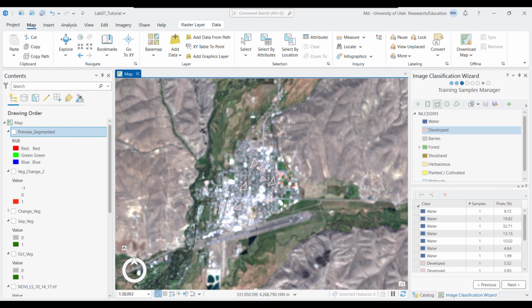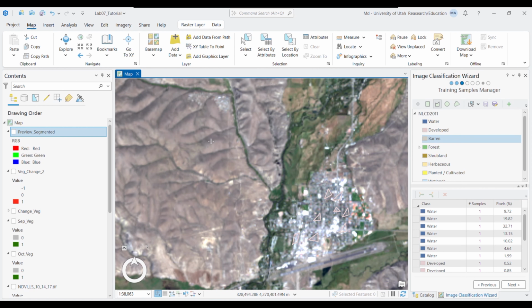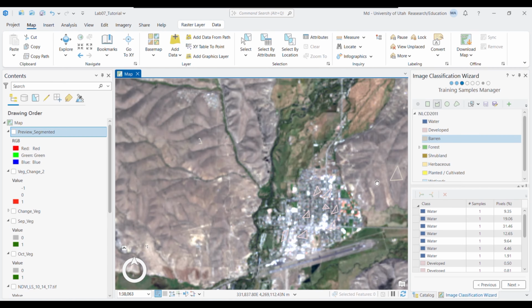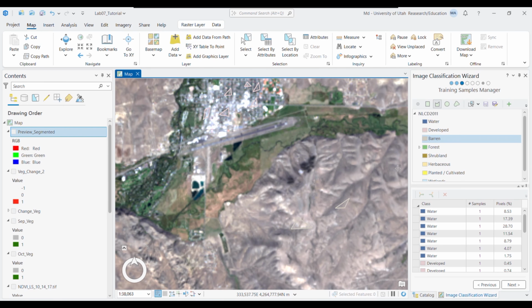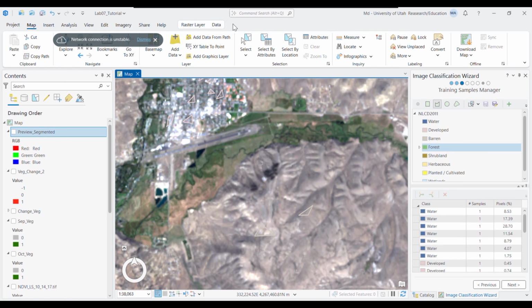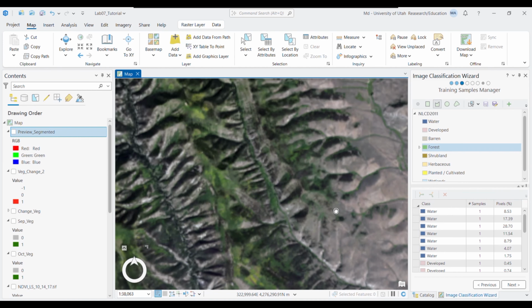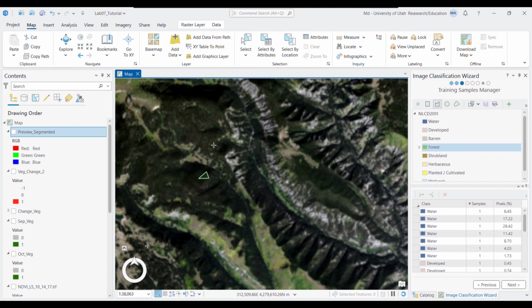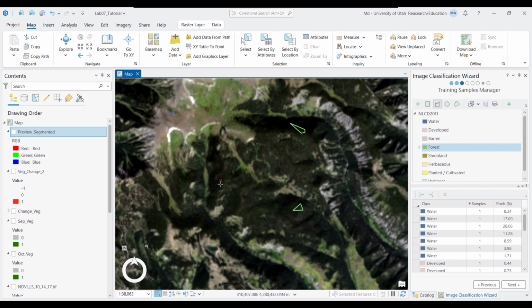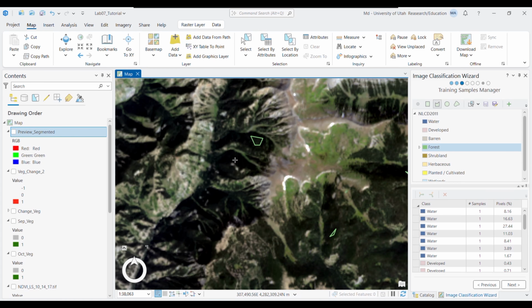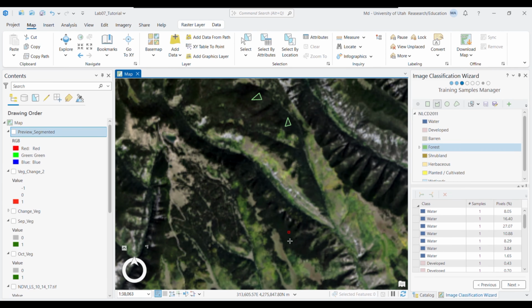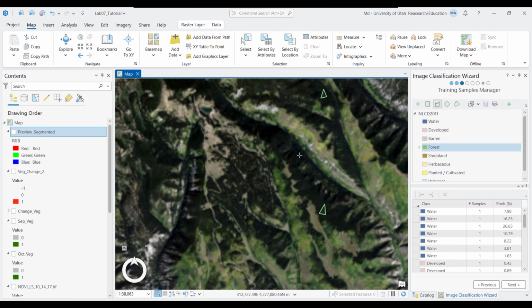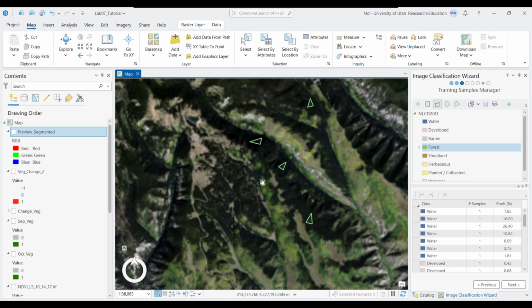So the more samples you take, the more accurate your classification will be. However, the task is quite tough. It's very hard to get an accurate image because there will be some similarities and contrasts in images, even though the image is from a single land cover. Here you will see shadows of the mountains, and these shadows will confuse you.